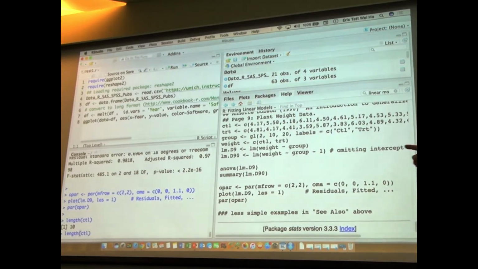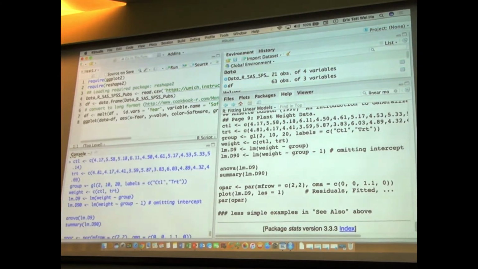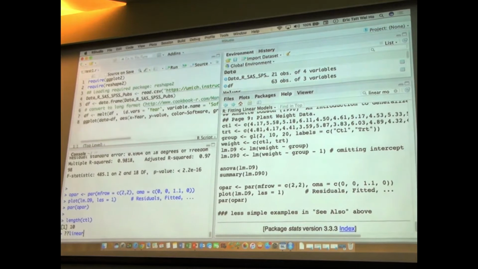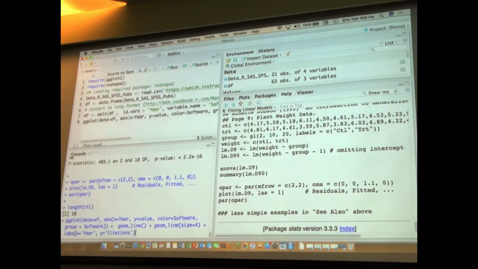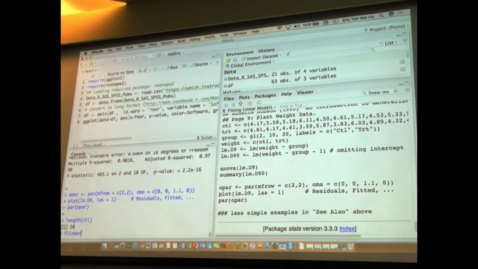Oh, and by the way, the up and down keys on your keyboard run the previous commands, okay? So you see how I type this? I just pressed, and if I go farther back in time, see, it tells me what I typed in the past. Just the up and down keys, you guys, so that you save on typing. Okay, so I want the length of the treatment.